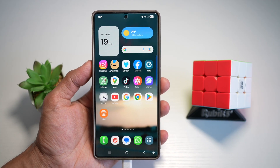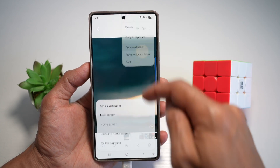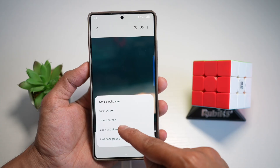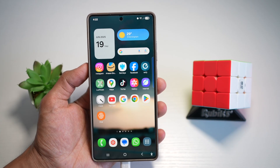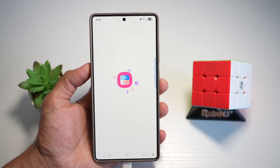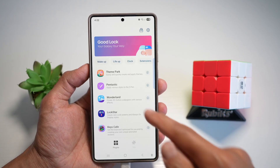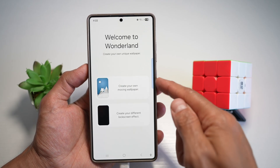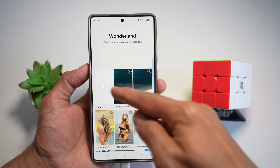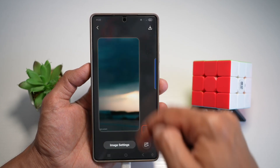Here we'll go ahead and choose this image and set it as our wallpaper for our home screen and lock screen. Now we'll go ahead and create the charging animation screen — we need to create a wallpaper which basically moves. So we'll open up the GoodLock app. In the GoodLock app, you're looking for the Wonderland module. Then tap on 'Create your own moving wallpaper,' tap on the plus sign, tap on gallery, and choose that same image.